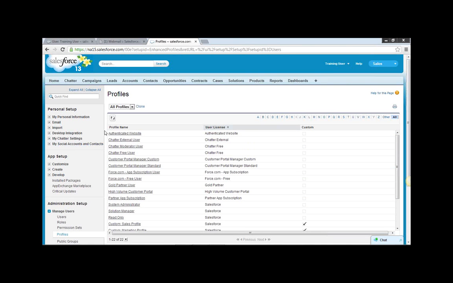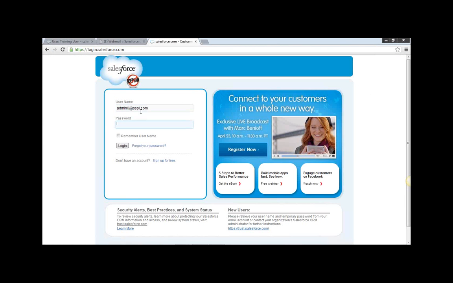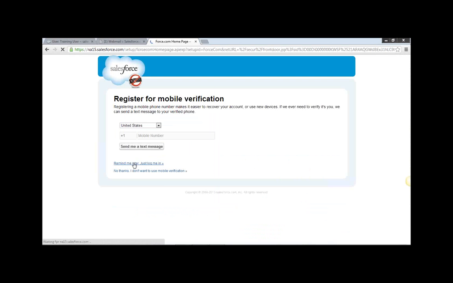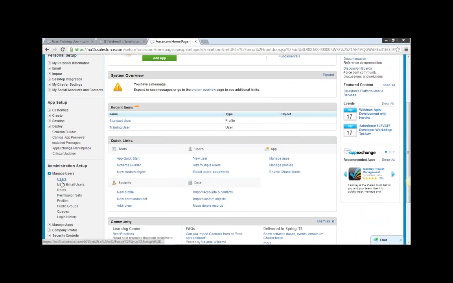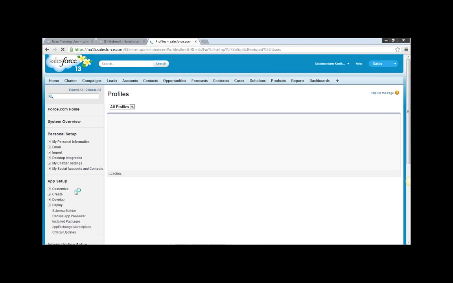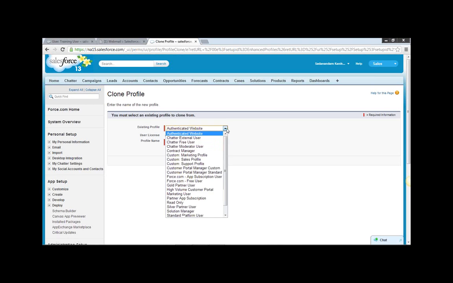Okay, these are some of the things that you can observe and also remember. As a training user, there's no permission for him to modify profiles. That's why you don't see all of that here. Now I will log out and log in as admin user, so that we can make those changes to the profile. So I was here under profiles. What I can do is create a new profile like here, and then clone this particular profile, right?